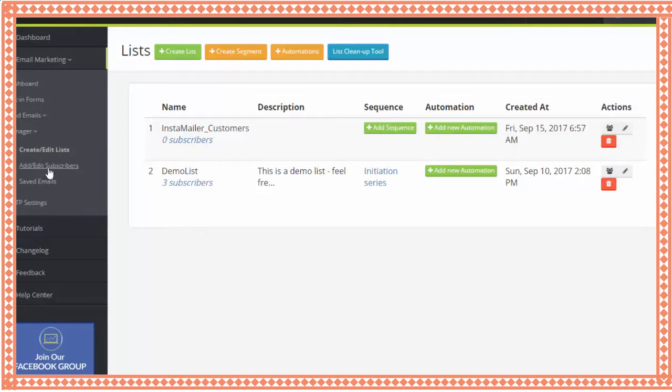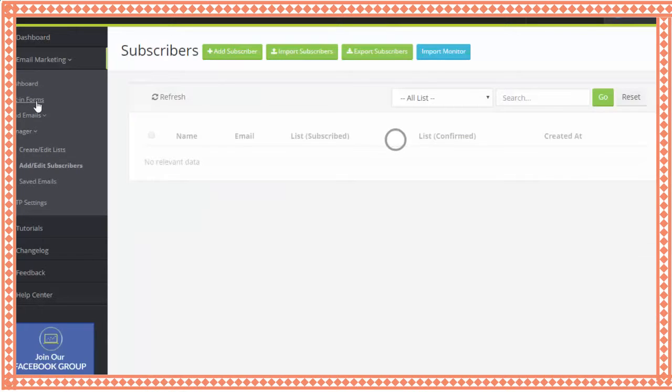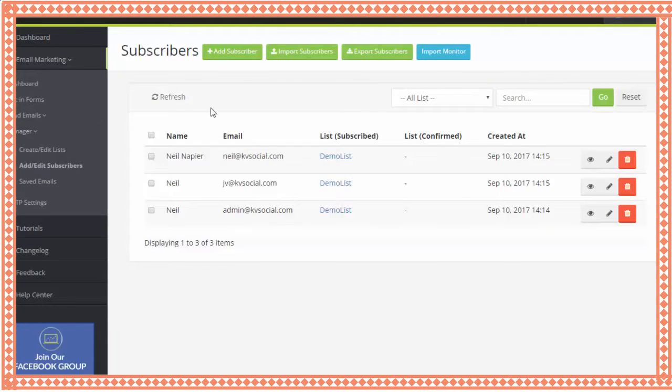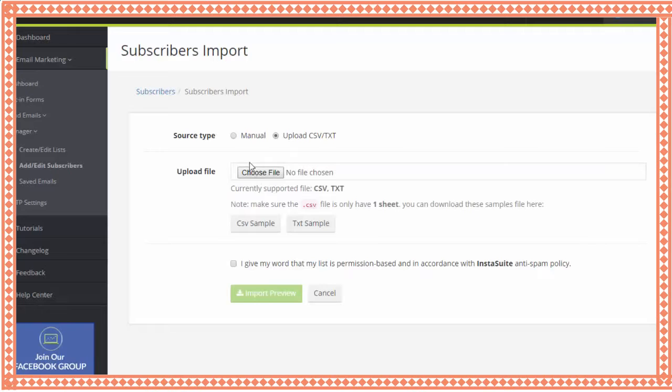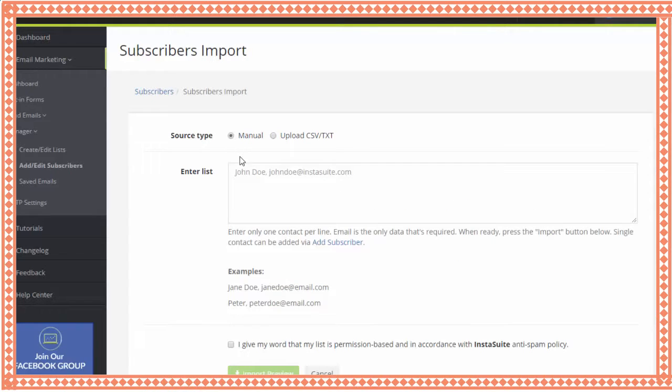Now, when it comes to adding subscribers, one of the methods, as I showed you, is the opt-in form. There are other ways you can do it as well. You can manually add a subscriber. You can import your subscribers in CSV format as well. We don't check as long as you're doing a clean thing. We ask you that you have the permission, and that's okay. You can export them as well, and when you import them, you can check exactly how your import is going. There's no restriction on how many people you can import. It is limited by your account type, but in this case, you can either paste the names and emails here, or you can upload a CSV and you can decide which fields you want to populate. So just the emails or the names and emails as well.